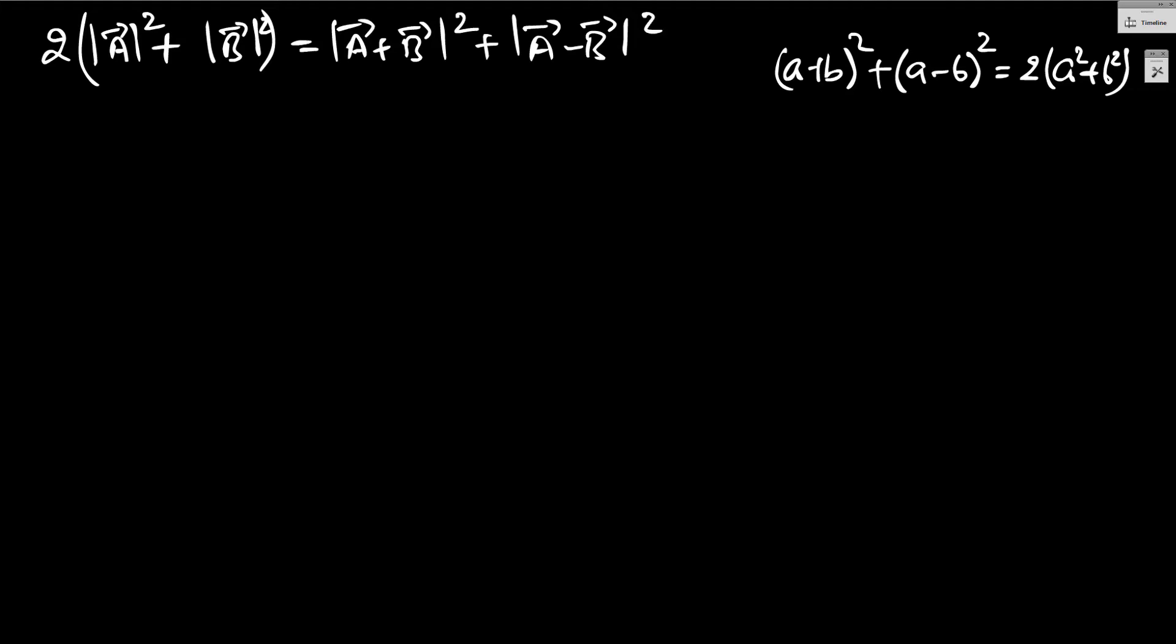And so you see, when you are given problems where you know three of those guys, you know vector a, you know b, and you know either the summation or you know the difference, without having to calculate the angle, you can calculate the other quantity. Let's take an example.